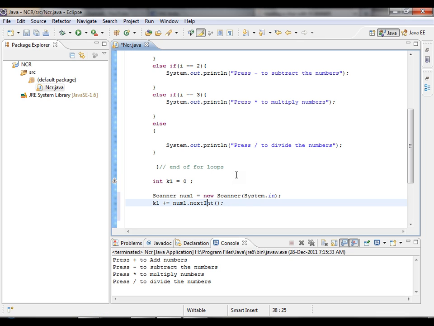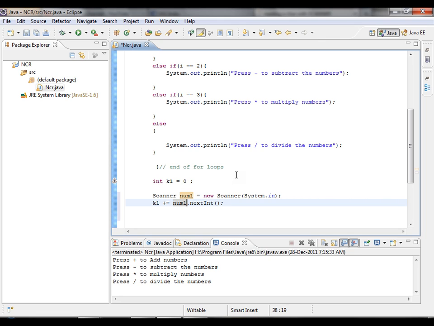What does nextInt mean? It means that whatever integer type value user gonna press through the keyboard will be accepted, and will be returned by this method called nextInt. And for retrieving that value, we are using the num1 object of that scanner, right?